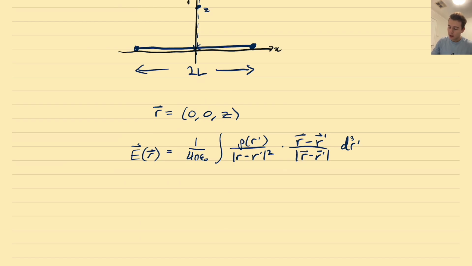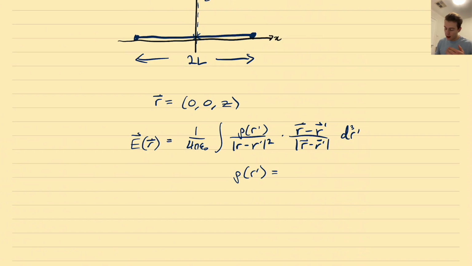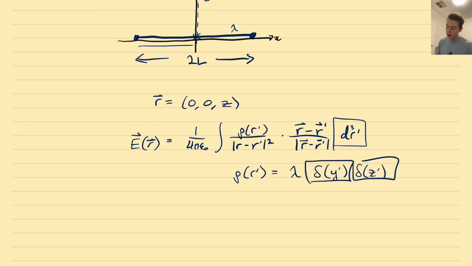Now in this particular example, the charge density of this wire, as it's confined only to the x-axis, is going to incorporate that lambda charge density, which I didn't state, but has a charge density of lambda, and it's going to require some Dirac deltas here in order to confine it to that axis. Okay, so this is going to constrain y prime and z prime equal to 0, so that when we do this integration, we're only integrating along the x-axis.